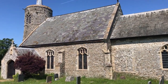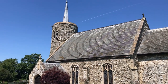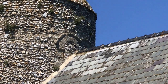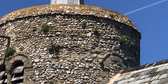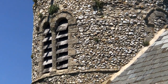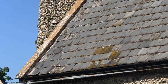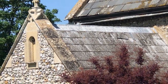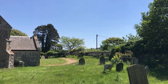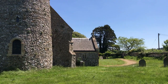The tower is Saxon. At 17 feet, the wall becomes slightly thinner, which is a Saxon feature. The belfry stage starts with a stone string course. And above that, the flintwork becomes straight and regular. The tall belfry openings each have double semicircular arches. This is typical of the early Norman period. So the main part of the tower is before 1066, and the belfry was added after that date.